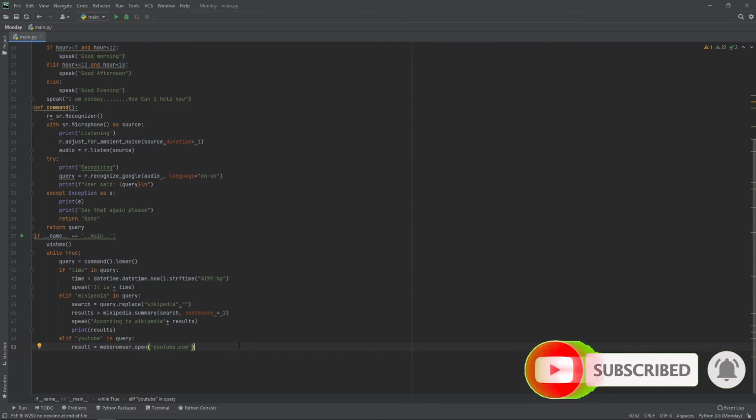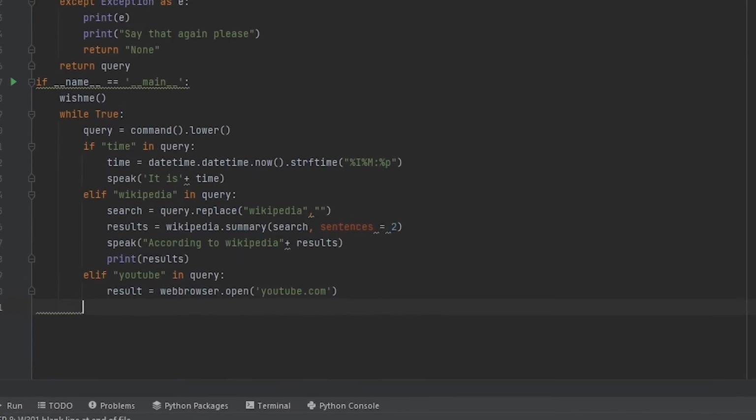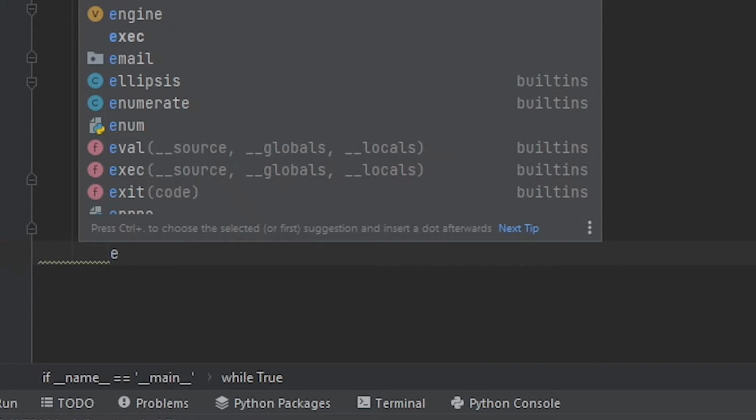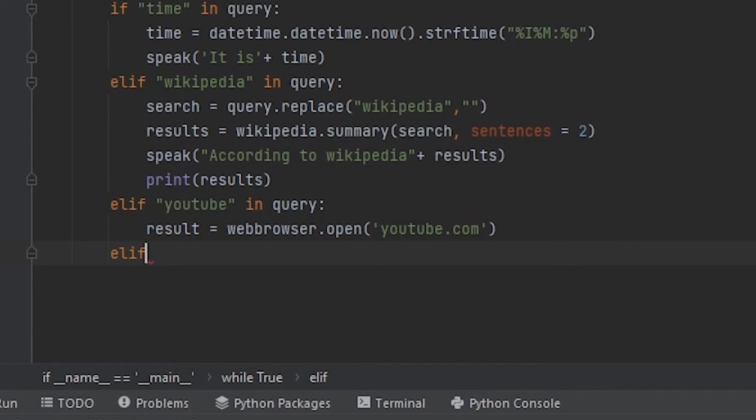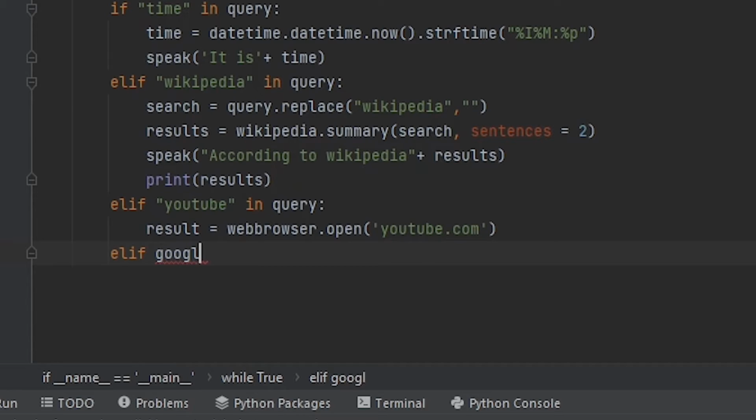Then what we are going to search anyway, we will say elif Google. Okay, we follow, keep it parenthesis.